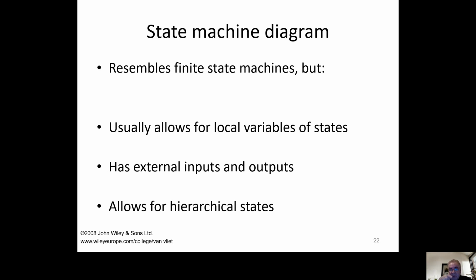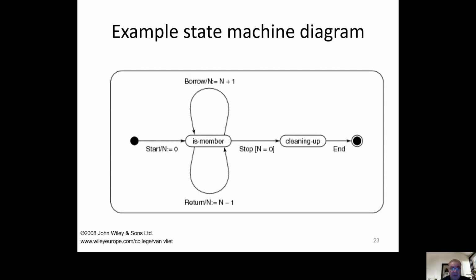So I can set a count equal to 0. When it says validate password, I'm going to say count less than 3. So let them try 3 times in case you fat finger your password. This is a nice way. So we could have loops and local variables and stuff like that in there. If you've done UML, you know what I'm talking about. If not, this is exactly how we try to do this.